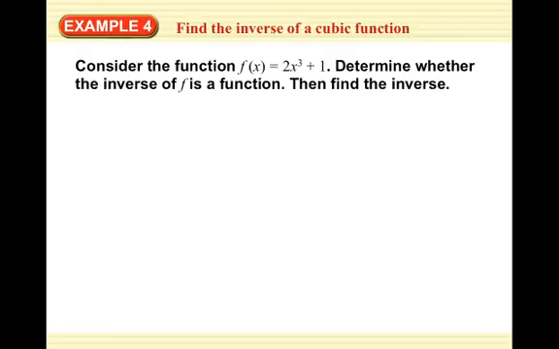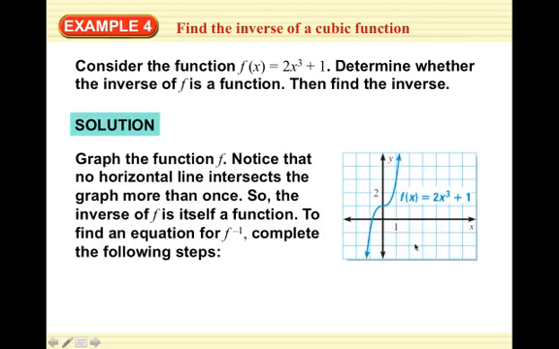Consider the function f of x equals 2x cubed plus 1. Determine whether the inverse of f is a function, then find its inverse. So use your CAS to help you and look at f of x equals 2x cubed plus 1. Draw it on the graph. Okay. You can also make a little table.